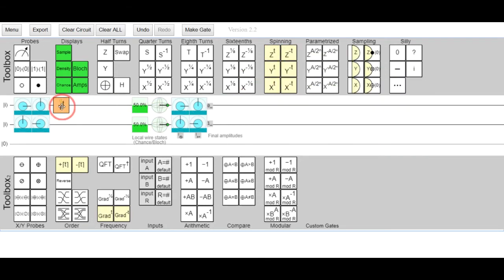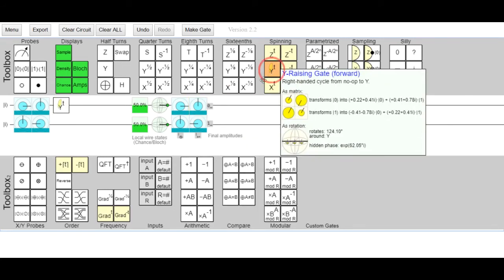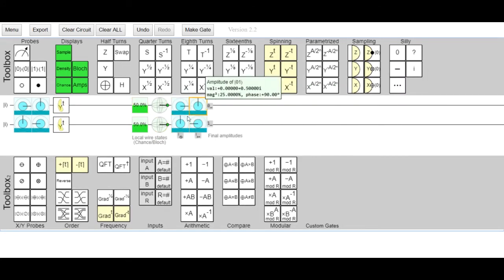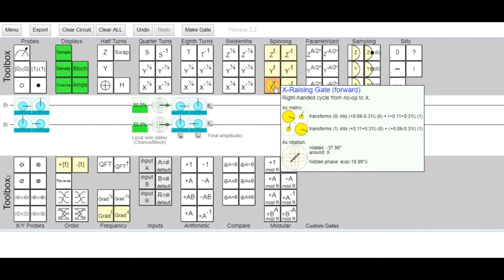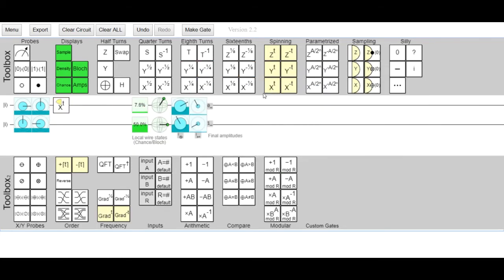Whereas if we play with a Y gate, of course it doesn't do anything. If we play with the X gate, it actually plays with the amplitudes, which is beautiful. And we see that it tends to go to the extremes, 0, 0, 1, 1. That's also interesting.